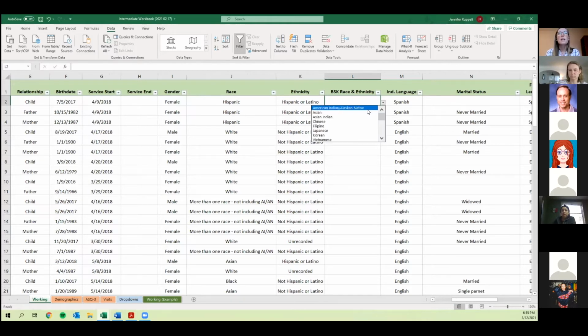And as I click that, I can see now I'm able to visualize all the options for BSK race and ethnicity. And so as I come through, I can go through and manually select. And I know that these are the options that I have. I'm not going to spell anything incorrectly. I'm not going to get some made up option. I have more confidence that I'm going to get the data that I want to have.